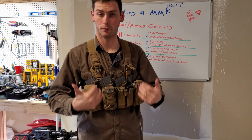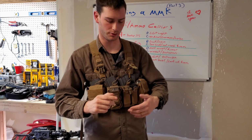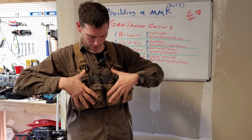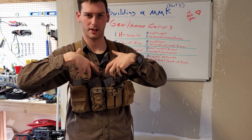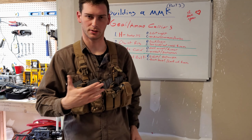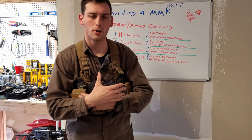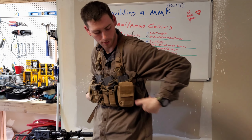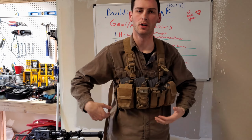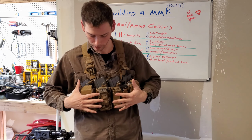So here's an option for a chest rig. This is a Haley Strategic D3 chest rig, one of their Gen 1s. I really prefer this type of setup, mainly because it's kind of in between. I guess a full chest would be a little bit higher and not like a belt setup, which we're going to discuss here in a second. But this kind of keeps everything very close to you, and your sides are very open, exposed, usable, along with your back as well. So you can throw your third line gear on, or say a battle belt or something like that, and still be able to utilize it.